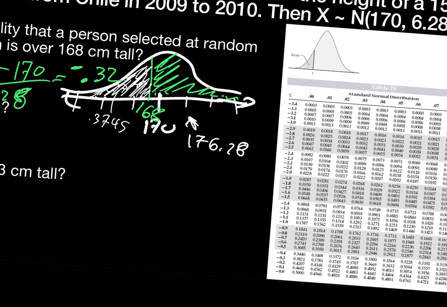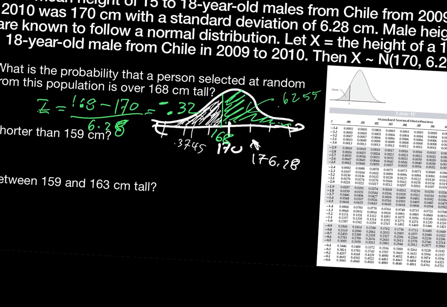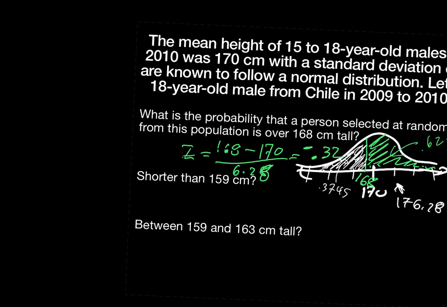This is remembering that the area under the entire curve is 1, so I take 1 minus that and find that this area up here is 0.6255, or 1 minus 0.3745. Now, if I did my subtraction in my head correctly, that's the right number. If you just checked my work and that's not the right number, you'll tell me, I hope. But that would be then the area. So notation-wise, over here on the left, I'll do it in green, the probability that x is over 168 is equal to 0.6255.